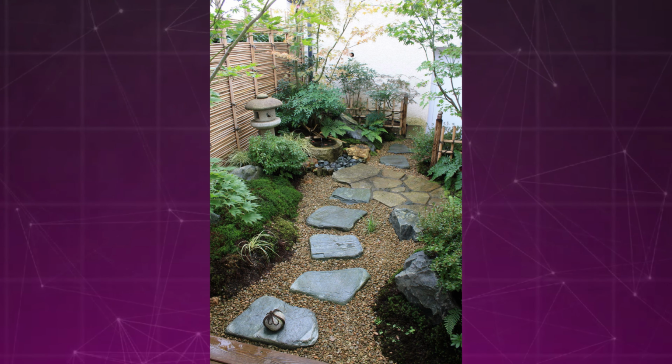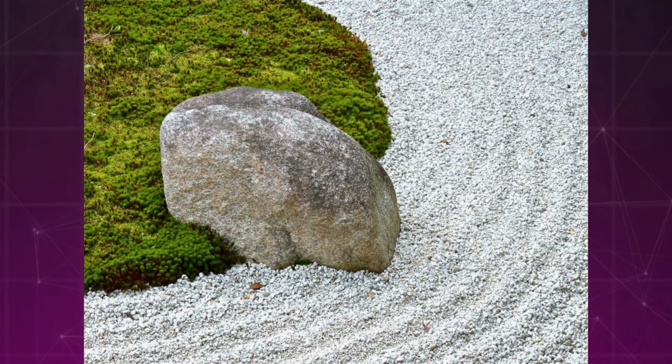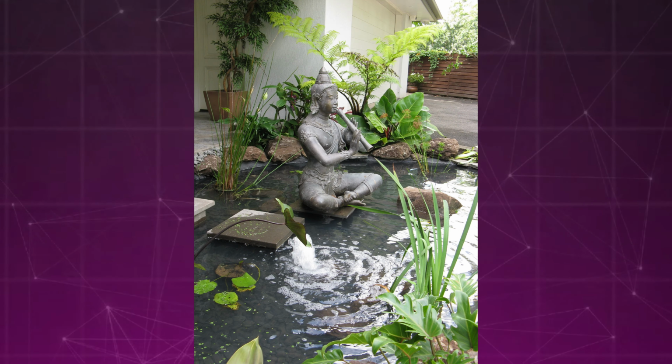rocks and sand. It's a gateway to inner peace, a reflection of your unique spirit, and a ripple of tranquility waiting to touch the world. So, take a deep breath, gather your inspiration, and begin crafting your own haven.